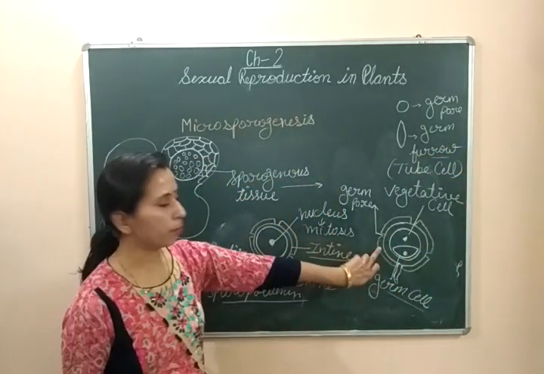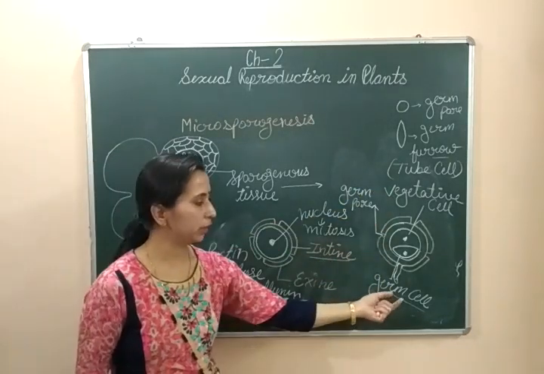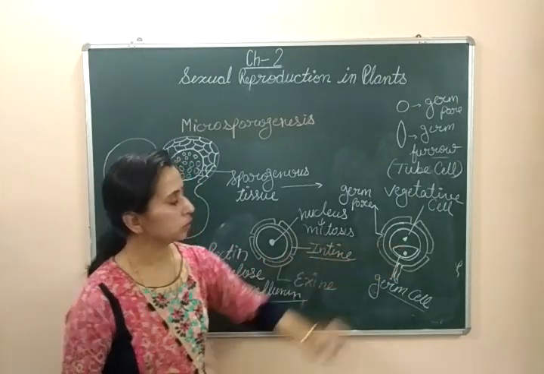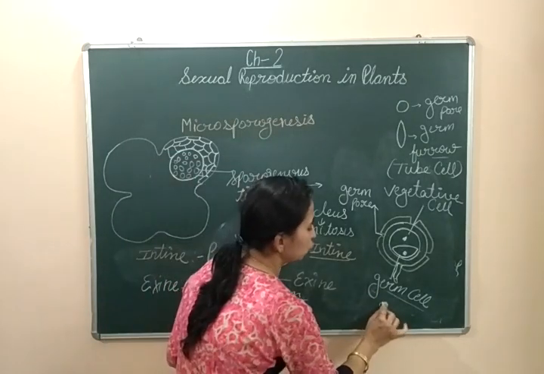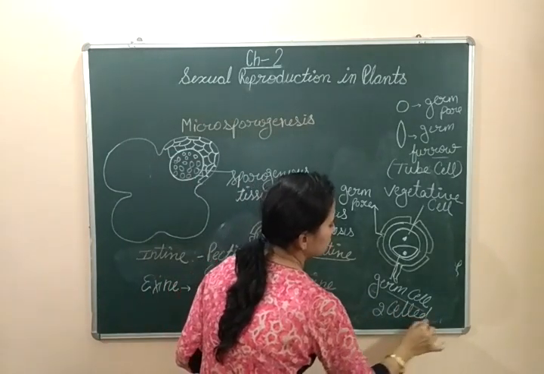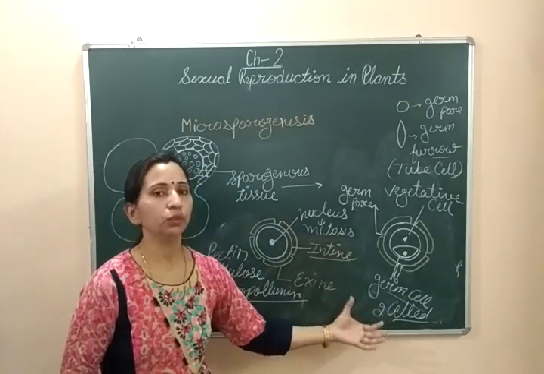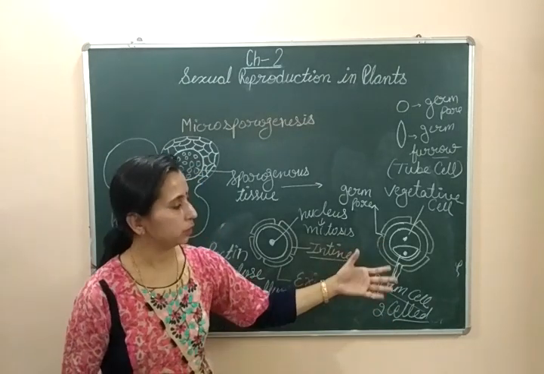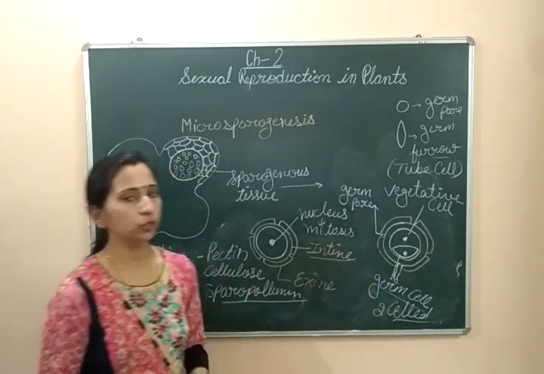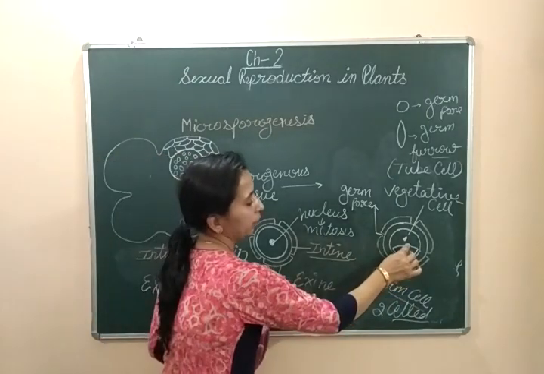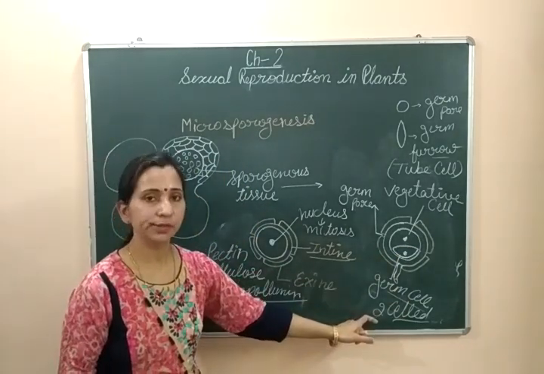So this is the structure of the microspore or pollen grain, which has two cells: the larger cell is the vegetative cell, and the smaller cell is the germ cell. This type of stage is known as the two cell stage of the microspores. In almost 60% of angiosperm families, pollen grains are shed at this two cell stage. In the rest of the angiosperm families, the generative cell divides and forms two male gametes, so it becomes a three cell stage.